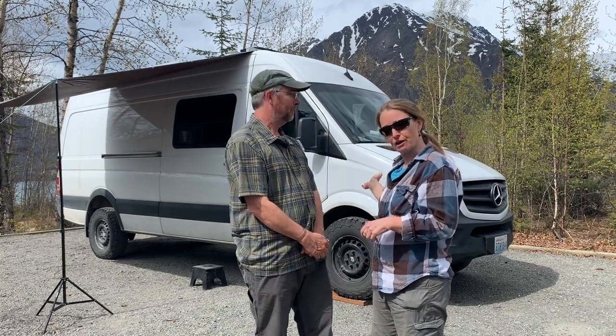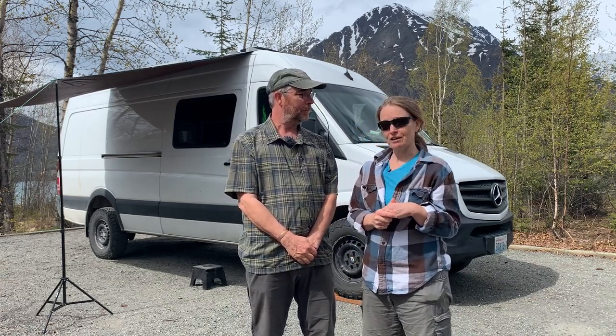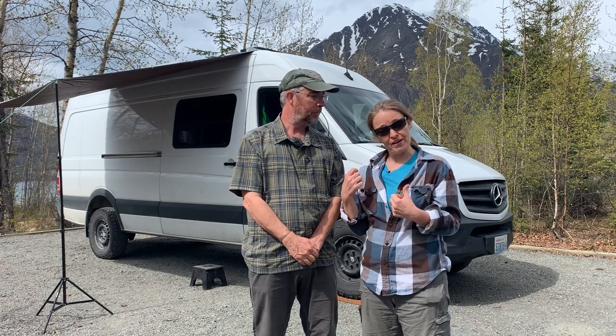For those of you that have been following us, you already know that this is Rigby, our self-converted Sprinter van. For those of you who don't know about us, we're a van life couple that has been living in our van for 2.5 years. We've been traveling around the United States and having an adventure. So this is a 2018 Sprinter Worker cargo van. We bought it brand new at the end of 2018.